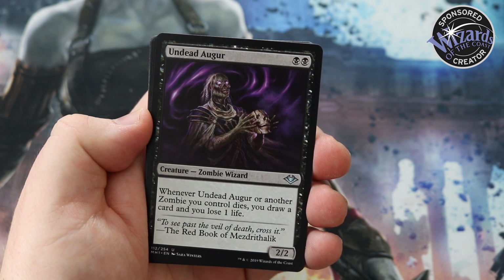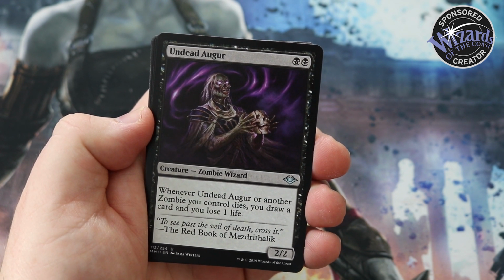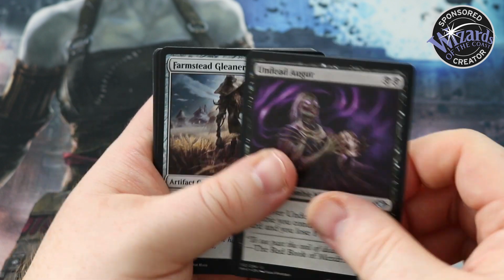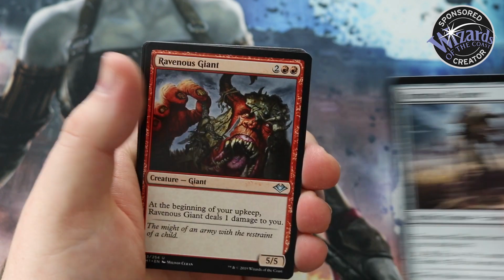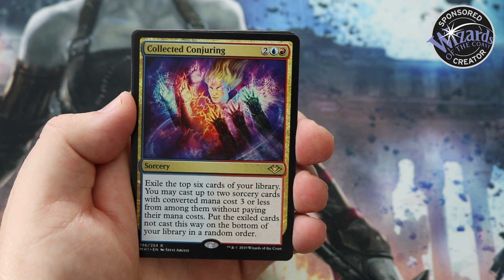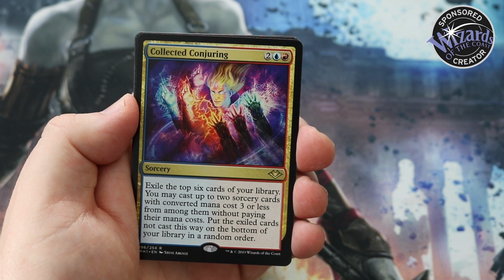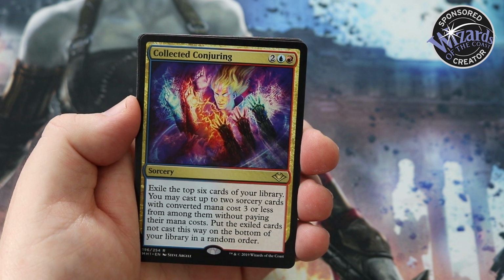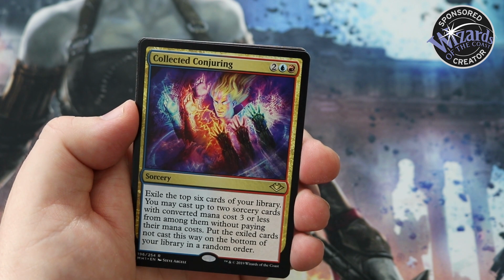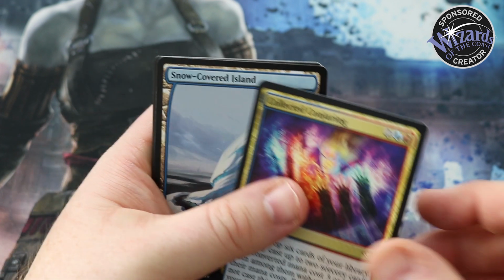We've got an Undead Ogre there. Double black. When Undead Ogre or another Zombie you control dies, draw a card, lose a life. That card seems pretty sweet in some kind of zombie brew. Ravenous Giant. And we have Collected Conjuring. Exile the top 6 cards of your library. You may cast up to 2 sorcery cards with mana cost 3 or less without paying their mana cost. Put the exiled cards not cast this way at the bottom of your library in a random order.